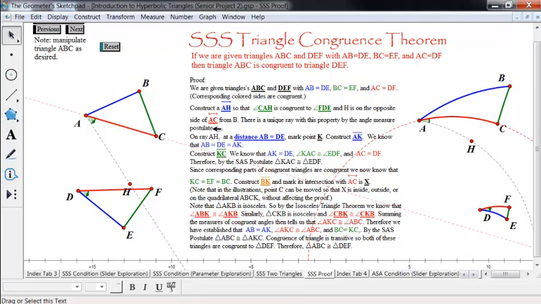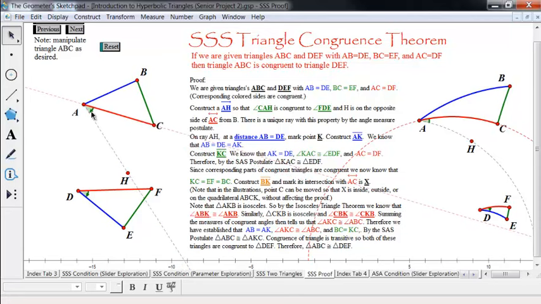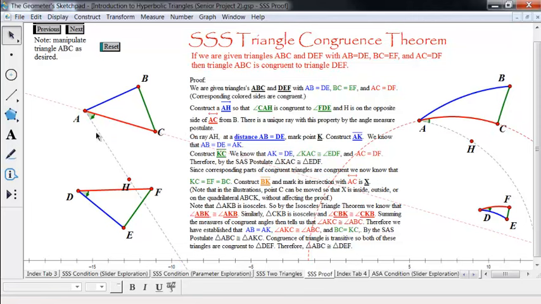Now, how do we know we can do that? That reason wasn't given in the proof, but we can provide it right now. We know we can do that because of the angle measure postulate. The angle measure postulate says given any real number, specifically the measure of angle D down here, there exists exactly one ray on this non-B side of line AC where that angle is the same. So maybe many points for H, but all on the same ray. So only one ray AH is going to produce that same size angle as angle D.